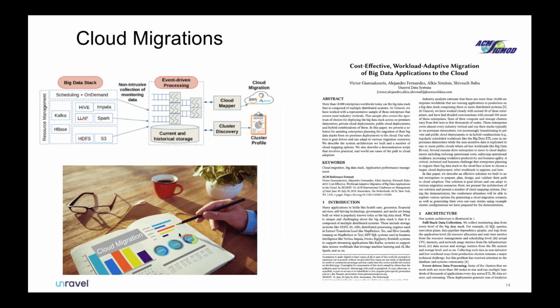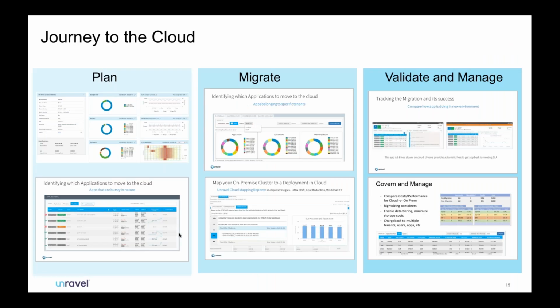Okay, so next I want to talk about cloud migrations. And so my colleagues and I submitted an abstract to the CM Sigma conference, and that's going to be in July. And so you can read the whole paper there, but it basically describes the model for how we do cost optimization when migrating from the cloud to on-prem. So I'll talk about that in a second.